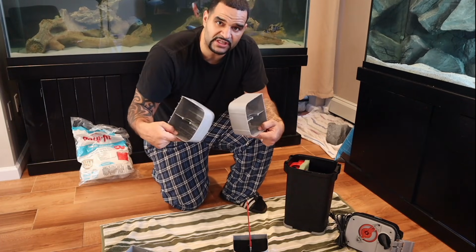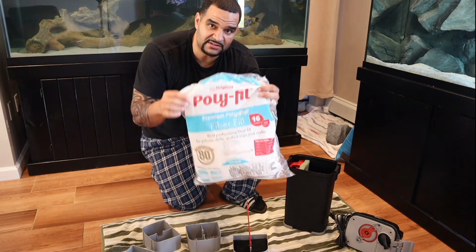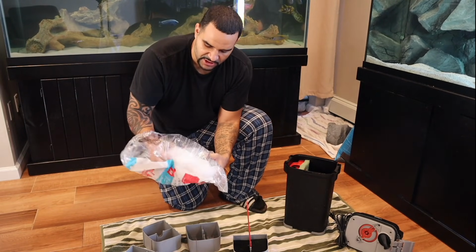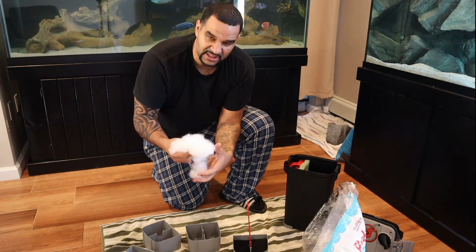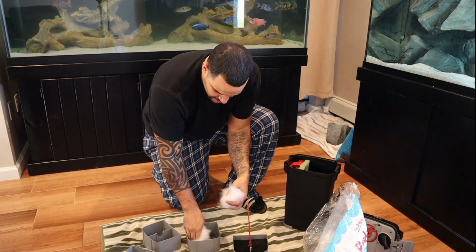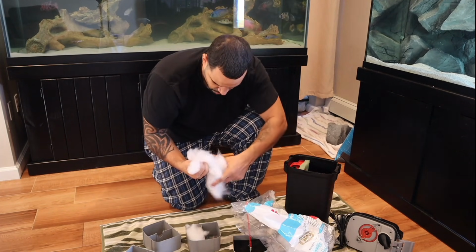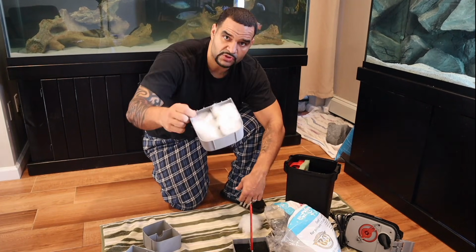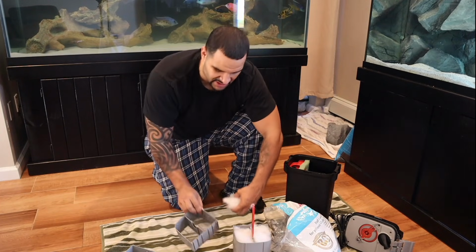Now my next two trays, I'm gonna fill both of these up. Good old-fashioned polyfill. This polyfill is super fine polyester material. It's gonna catch the smallest of particles in your water and give it that crystal clear look. You just grab a handful, tear it off, put it into each basket. Here's one tray. Next tray, same thing.